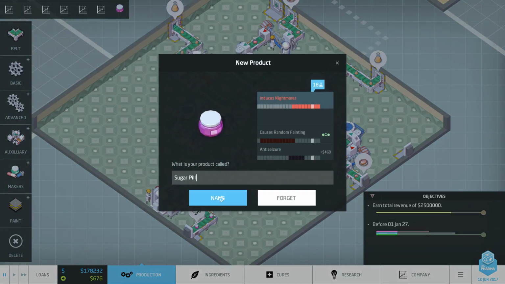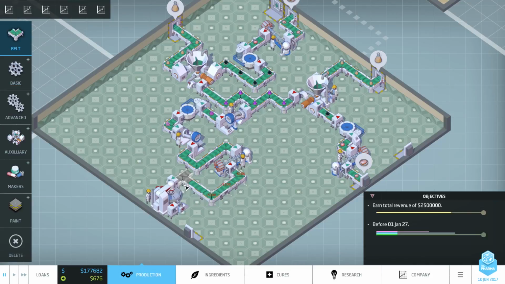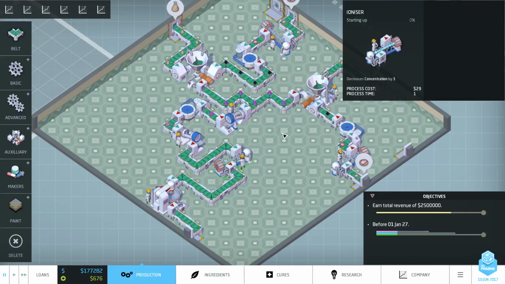Okay, so yeah, shame. Sugar pill. Right, get rid of those. So this is going to come out of here, go into this ionizer, and then that's going to go around there, and then the creamer's going to go out there. I thought I missed something. Right, let's crank that up. Let's see if it works now. Here we go. So this stuff's coming out here.